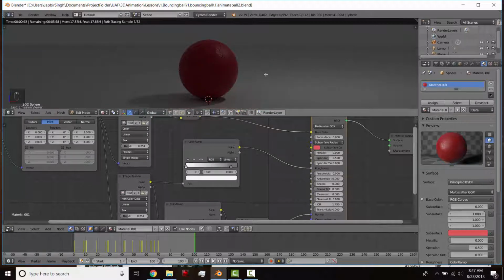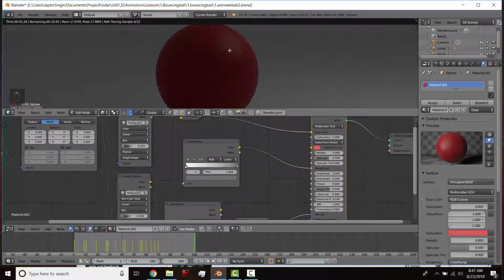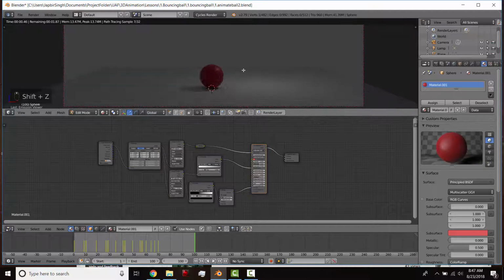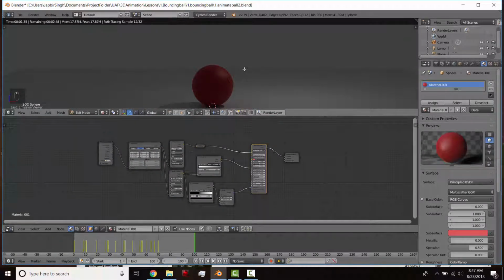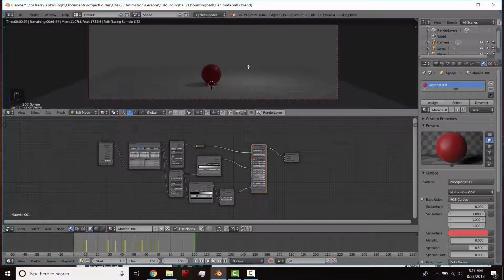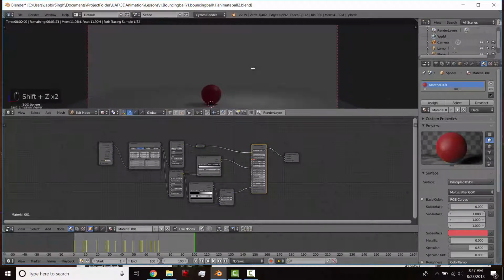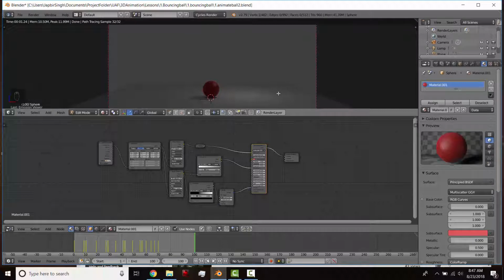So now we have kind of a smooth, it still looks a little wet to me, but like a bouncy ball with some detail in it. So for the next video, I decided not to put it all in one, but for the next video we will change the lighting, we'll make it a dark world, and we'll texture this ground and do some basic modeling to give it like a curb. Okay.